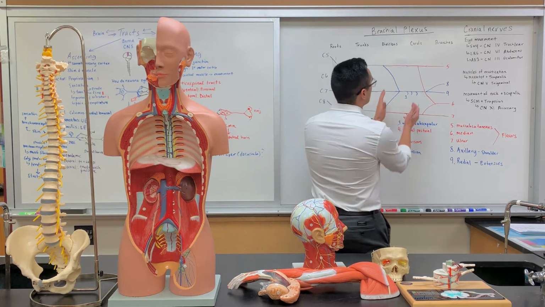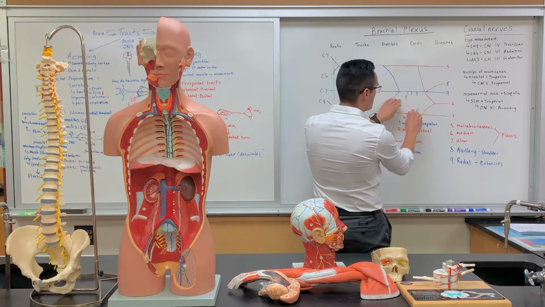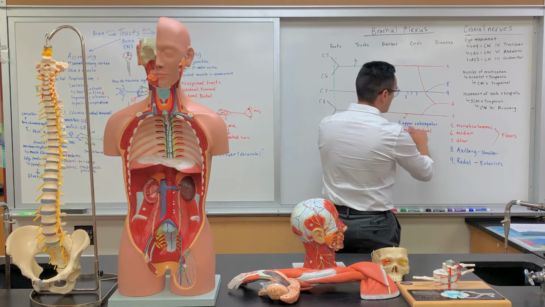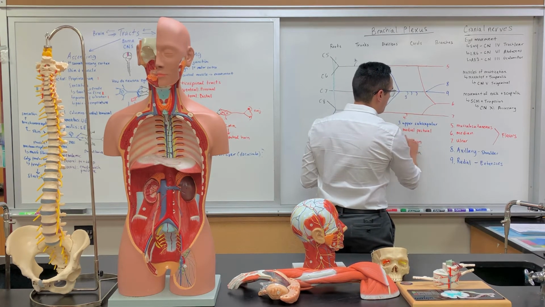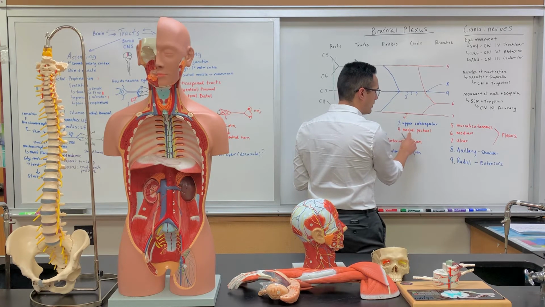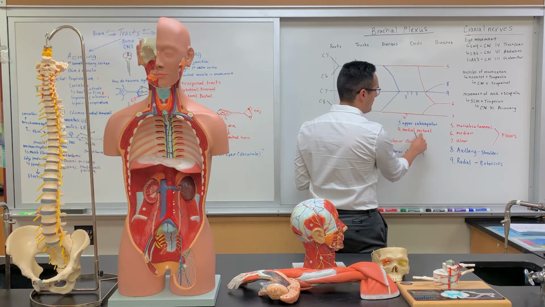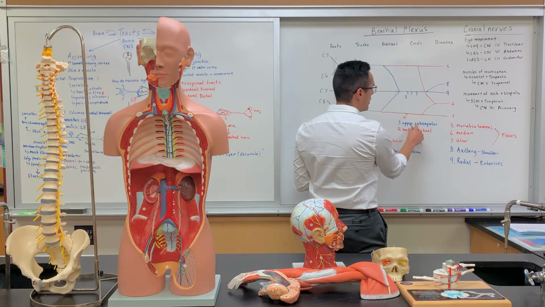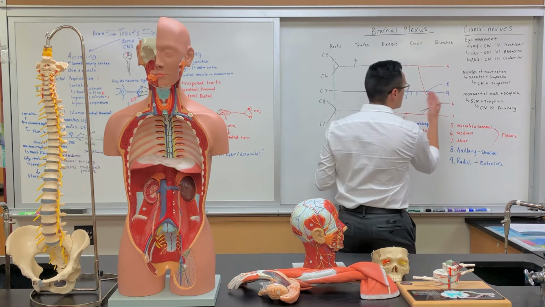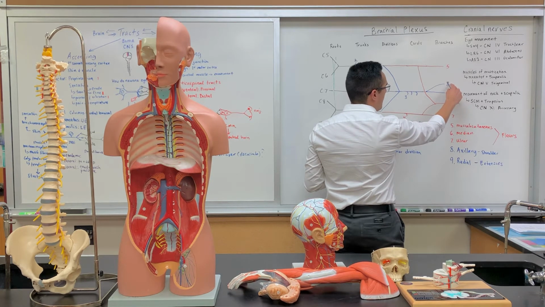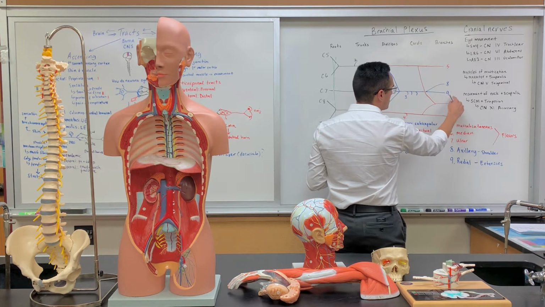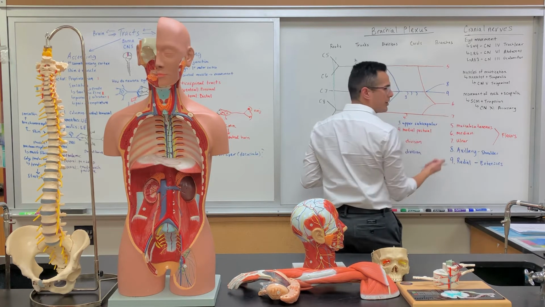But coming off of the cords, the posterior cord, so number 3, you have the upper subscapular nerve. And then you also have number 4, which is the medial pectoral nerve. So the medial pectoral nerve, that's what I said earlier, which is what innervates the pec major and pec minor. The upper subscapular nerve is what's going to innervate the subscapularis. So we're going to actually identify this particular nerve on the arm model. So then now we're reaching towards the branches, which is what I said earlier, which was MARMU. So musculocutaneous, axillary, radial, and then median and ulnar.